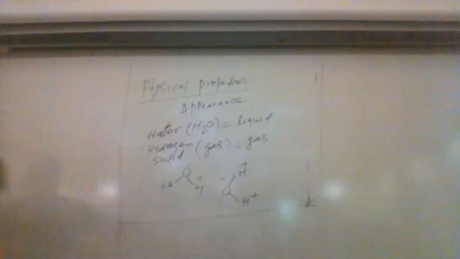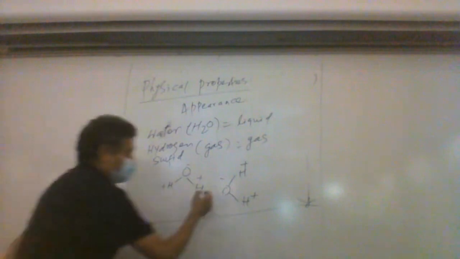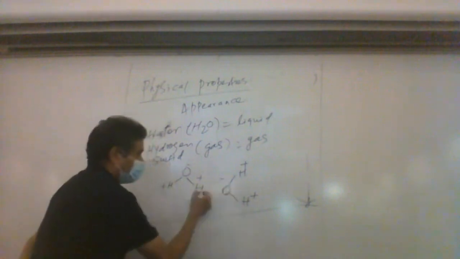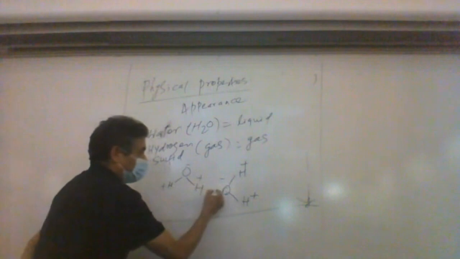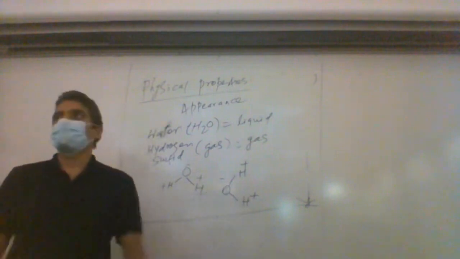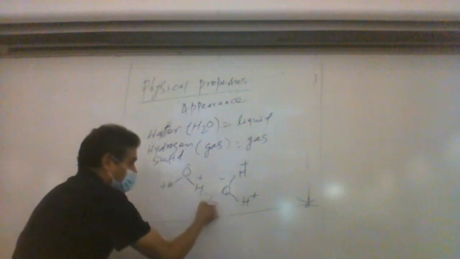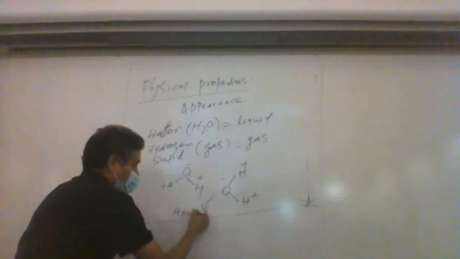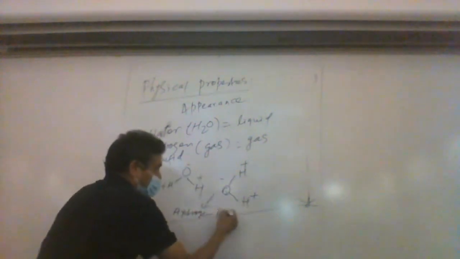So what do the positive and negative charge do to each other? They attract, right? Positive attracts negative, negative attracts positive. So you see, now there is a force developed. This is negative here, oxygen, there is positive here. So a kind of force is developed. They attract each other due to that. So that is called hydrogen bond, hydrogen bonding. See that? This force is called hydrogen bonding.